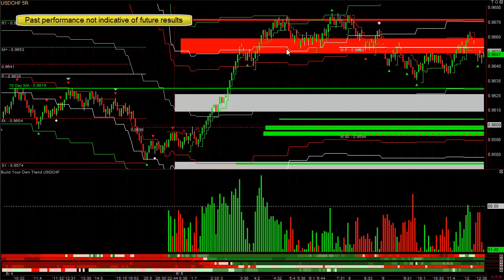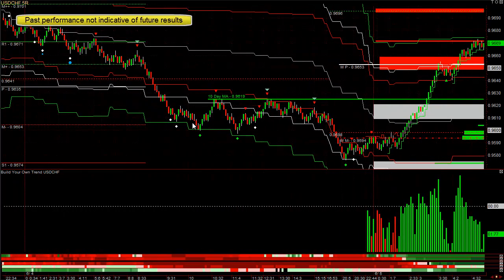Especially when currencies are above the white bands or below the white bands, usually you're going to get a reversal. Let's scroll back to yesterday. This came down, hit our green band. Most of the time, probably 90% of the time, the green band is going to be the maximum price it's going to go to. Wait for it to go a pip above the bar's high.